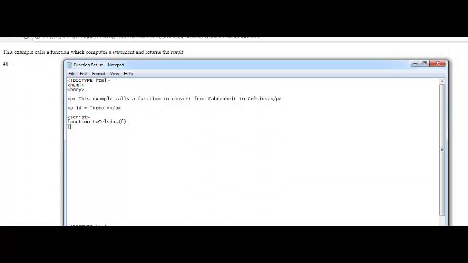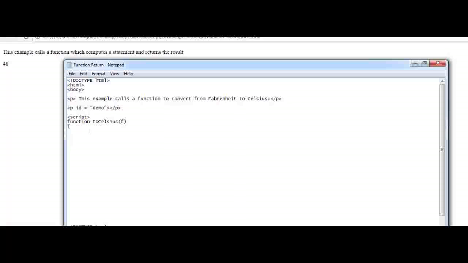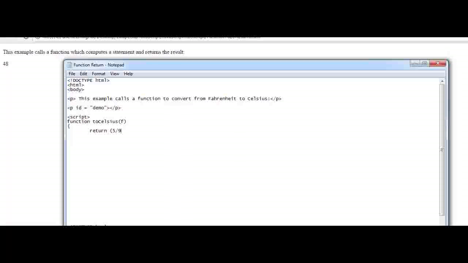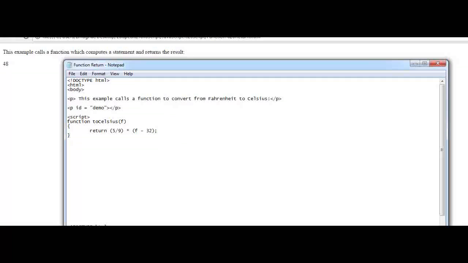I'm going to hit enter, and another one, and I like to do the tab as well. It's a better idea to indent your code. I didn't do it the last time, but I think it's better to do it each time. And then you're going to do 5, that's the formula for converting Fahrenheit to Celsius, if you remember. 5 divided by 9. Within the brackets, you should know operator precedence by now. F minus 32. And you're going to close the curly bracket like so.